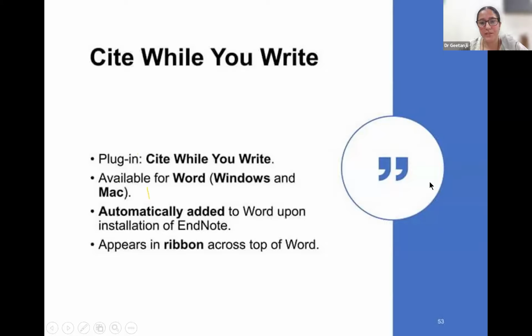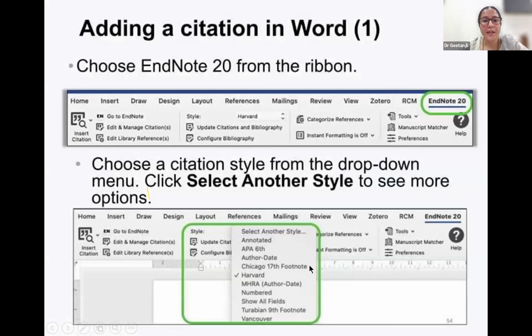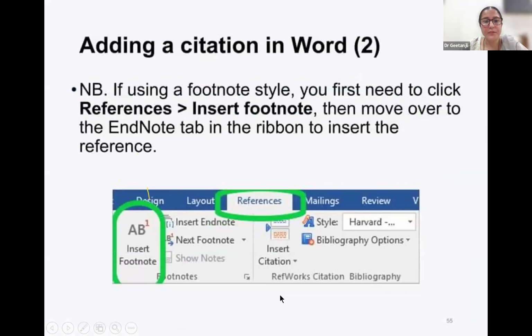So this option is already in your Word also, and this is also in your EndNote also. Okay, and then you select output, whichever output you want to select. You want Vancouver style of reference writing, you want Harvard style, you want Chicago style of reference writing. You choose any one of them, and then you select the reference.